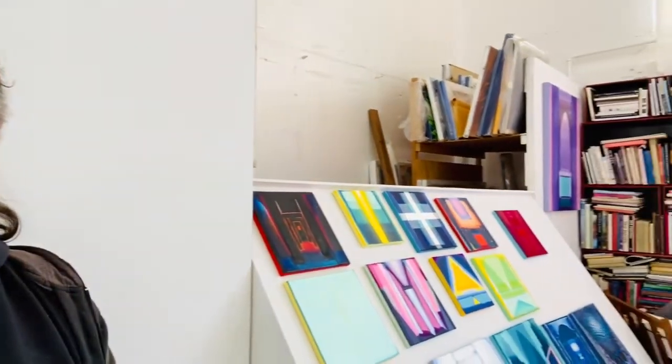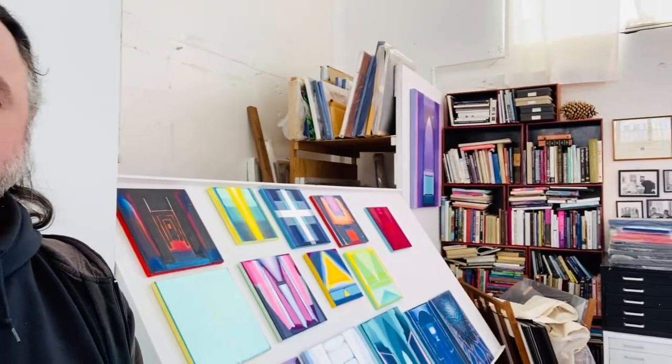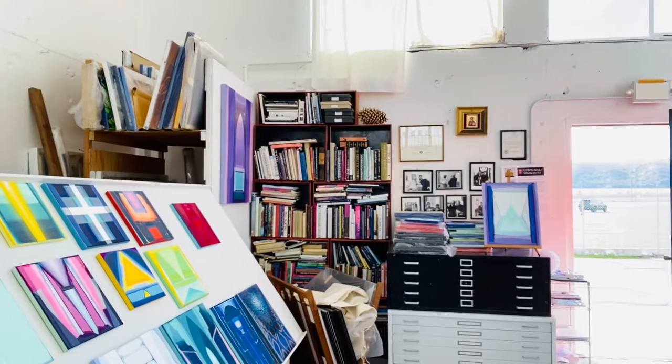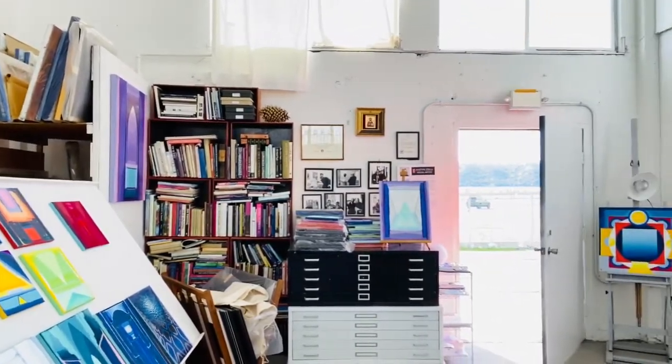This next part of the studio is what I call the clean room. It is the area where I bring finished work over to display it for potential visitors, photograph it. I've also got my library, my flat files, and just a nice place to show finished work.